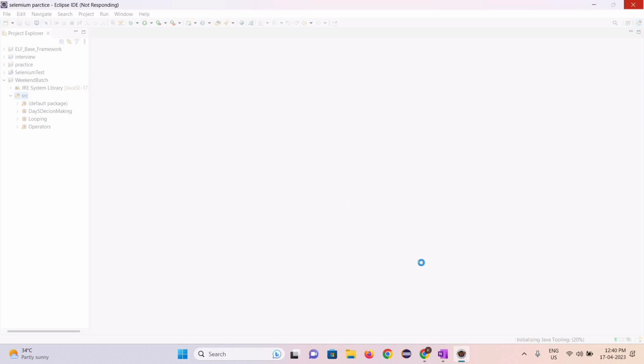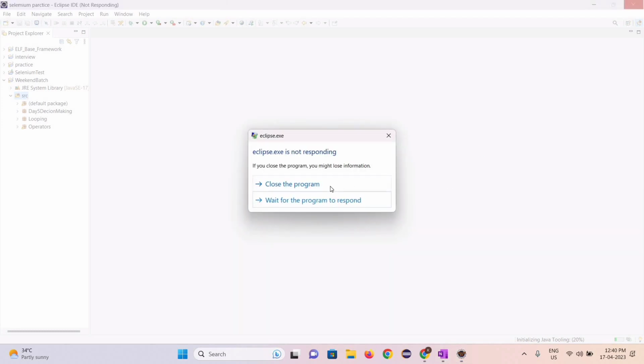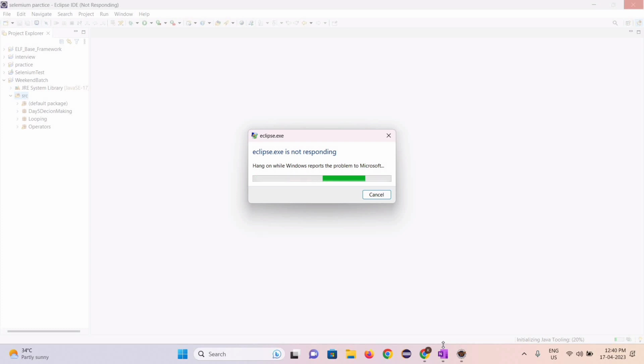Yeah, still it is not updating, it's not responding. Just go to the task manager.